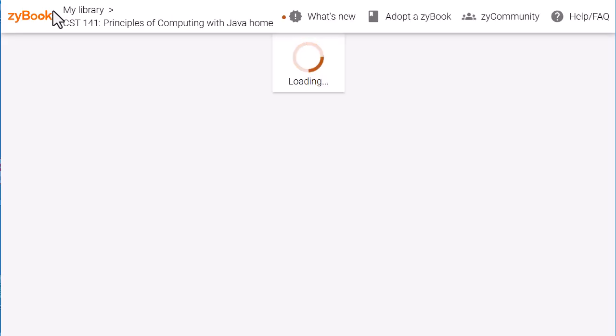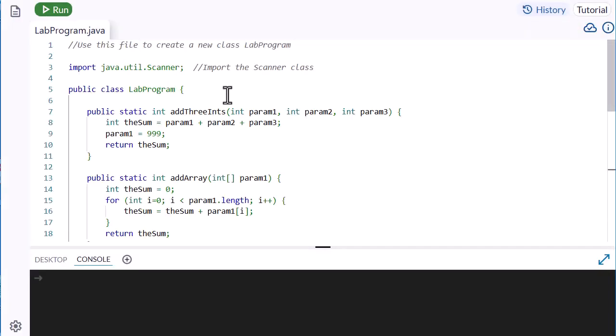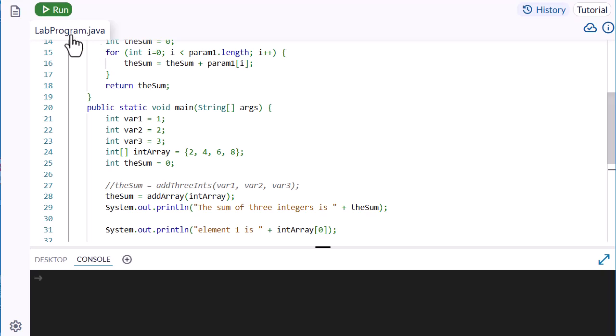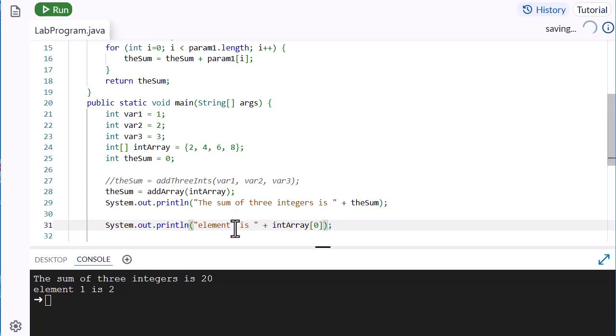And I'm going to, oops, I hit refresh again. I gotta stop doing that. So once it refreshes, I will run the program, and I'll expect to see my output of 20, and my element 1 will have a value of 2 to print. And there it is. And I guess technically it's element 0, so let me call it element 0. That makes more sense.